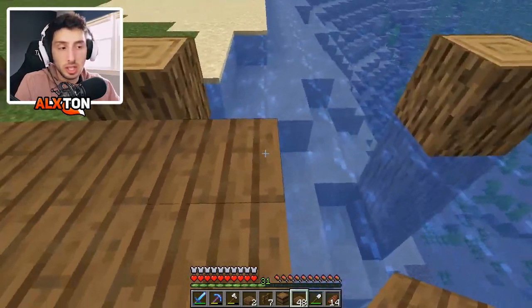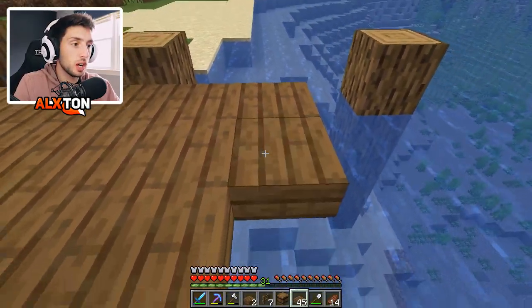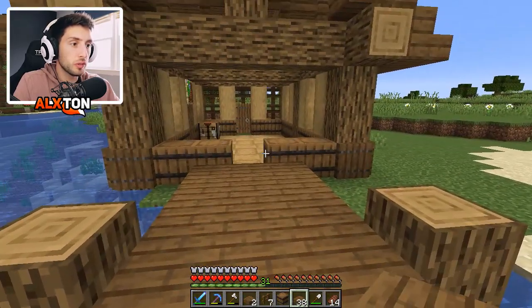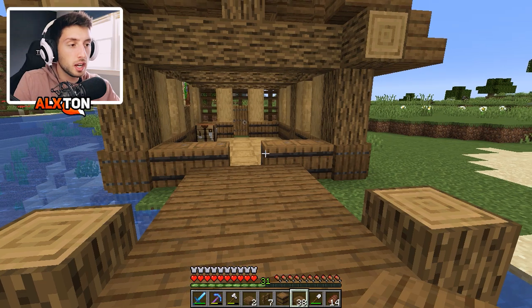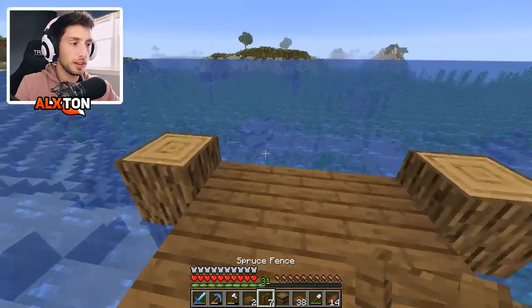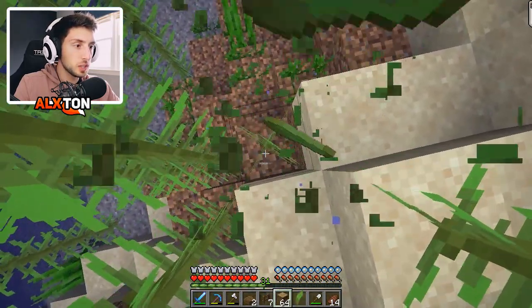I think barrels are a really nice thing to work with, especially for a fishing hut. I think it adds just a lot of look to it, and it just makes it look more authentic. I also want to bring a villager in here, which would be kind of interesting to see if we can pull that off. So let's go down here and just break down.